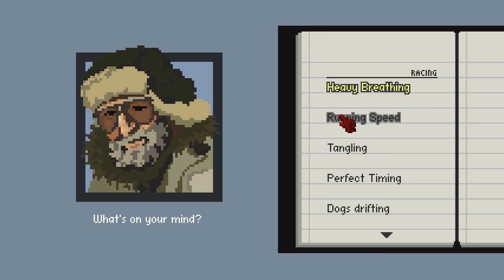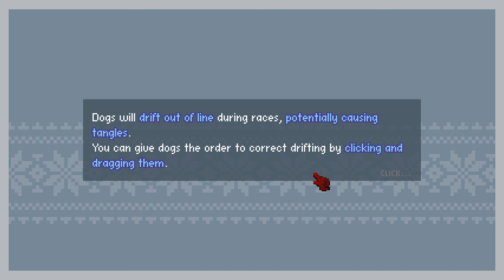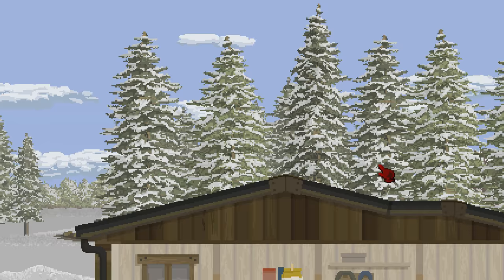Heavy breathing, what's on your mind? What was the dog's drifting? I want to ask Raul. Dogs will drift out of line during races, potentially causing tangles. You can give dogs the order to correct drifting by clicking and dragging them. I did not know that.